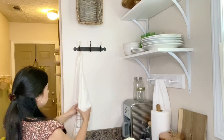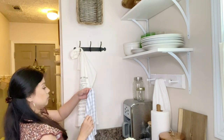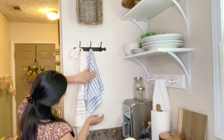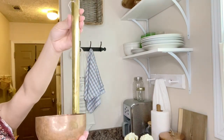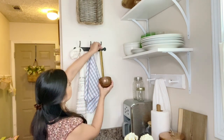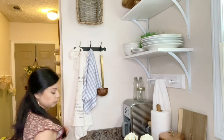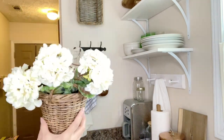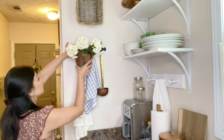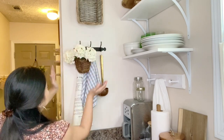So this is a new little hook holder that I got from Hobby Lobby, and I was so excited to add a little bit of decor on the wall. Since when you're looking, it's a very narrow entry to the kitchen and then off into the laundry slash back side of the door. So I wanted something pretty on here, and I liked the hooks.